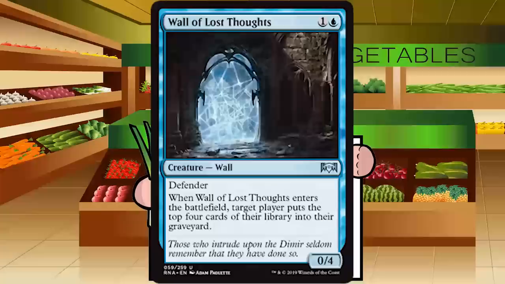Wall of Lost Thoughts is 1 and a blue for a creature, Wall, at common. It's an 0/4 with Defender, so it's just a less good Wall of Mist. But when Wall of Lost Thoughts enters the battlefield, target player puts the top 4 cards of their library into their graveyard. More mill! Yeah, I don't really care about this. Wall of Mist is very much like a C-minus, D-plus kind of card. Taking a toughness off of it, meaning that it dies easier, is definitely making it worse.